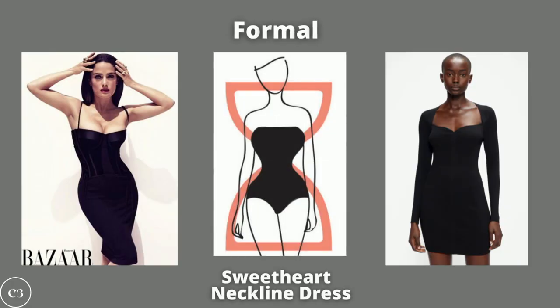For the final look, which is always my favorite — you guys know how much I love to dress up — this is the formal look. A formal look is appropriate if you're going to a nice dinner, a black tie event, something where you want to be elegant and refined. This outfit for the hourglass is going to be a classic pencil skirt made out of a very nice material paired with a sweetheart neckline top. That is really going to bring your waist in and emphasize your upper half while emphasizing your bottom half at the same time — a very classic look that will make your body look like an hourglass. It's not going to hide anything or camouflage anything, so don't be shy. Go ahead and rock this look because your figure is going to look amazing.